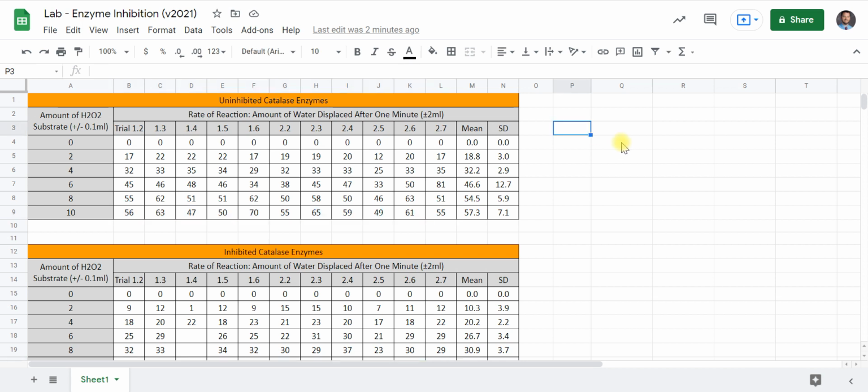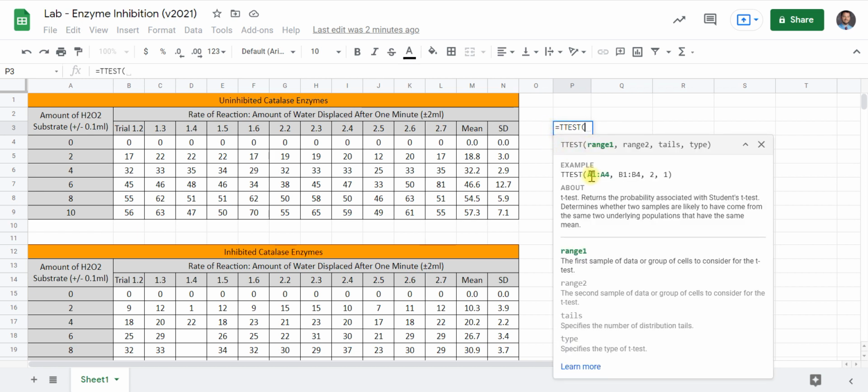Please refer to my other tutorials and the instructions, but just a quick recap: what you do is enter equals T.TEST, and then you click enter like this. You can look at the question mark if you need to see exactly what to enter, but you're going to enter one set of data and hit a comma, enter another row of data, hit comma. Then you're going to enter one or two tails for a test. I say just use 2 by default, and comma, and then you're going to enter 1 if it's paired, or 3 if it is unpaired. Most of the time, including this lab, it's going to be a 3 for unpaired.